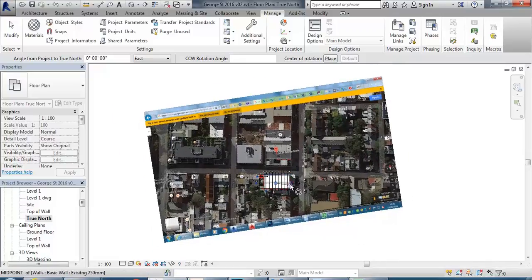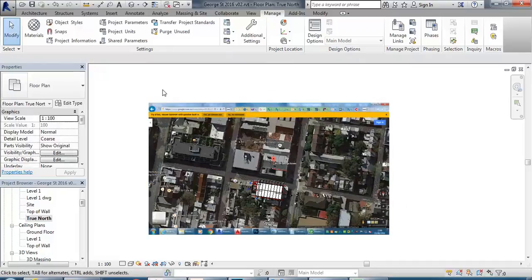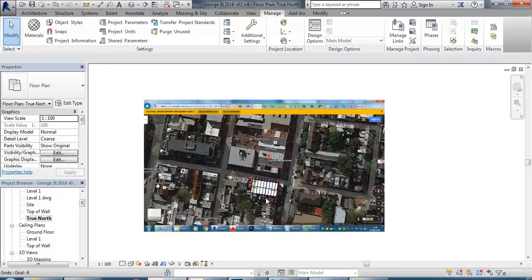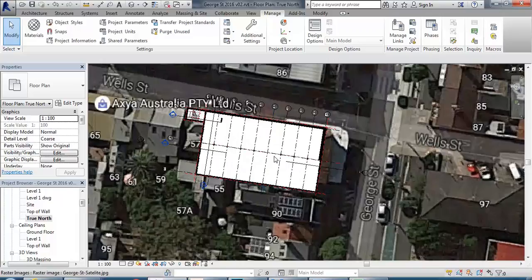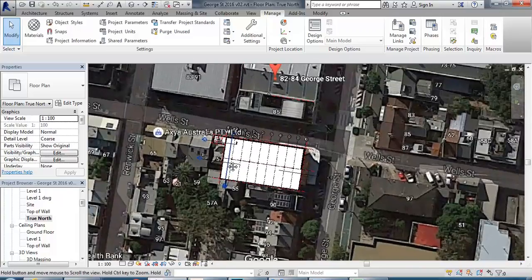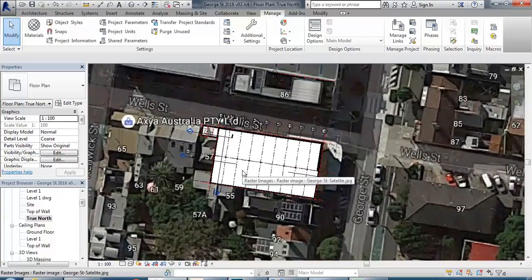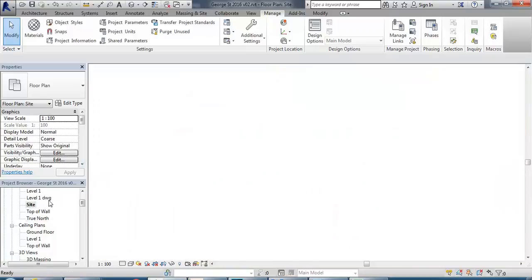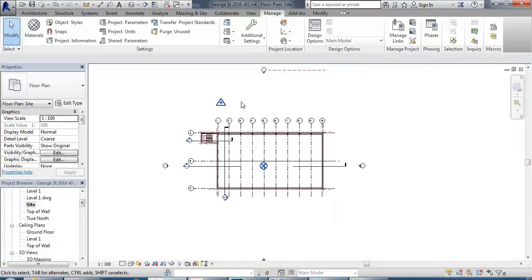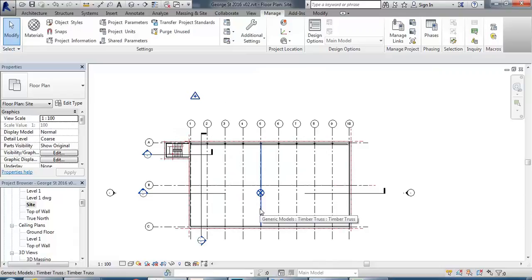So the side of the page is pointing towards north, even if we don't see that symbol. So I can just drag that base point over to the corner and then snap to that edge, that's north, and now bring it around to vertical. And that'll set true north. Now you might think, well, I've just gone and done what I told you not to do and I've rotated the building. But it's actually just rotating the view. The building hasn't moved. If I go to my other view, my site plan is still showing the building at its original angle, and that's called Project North.